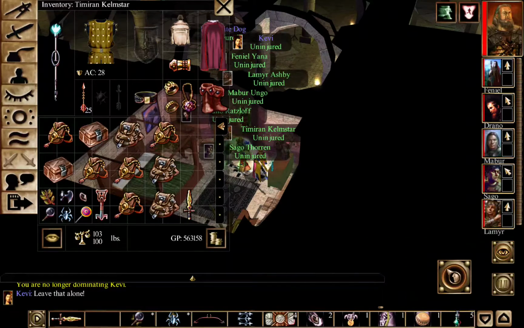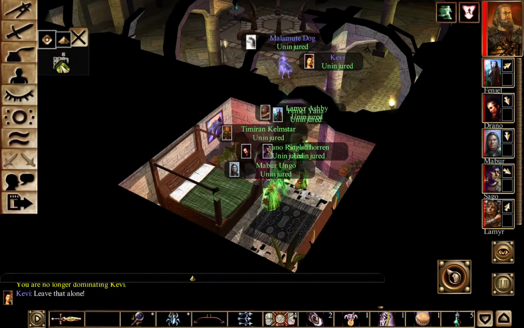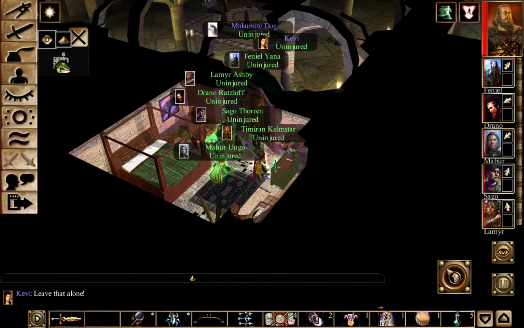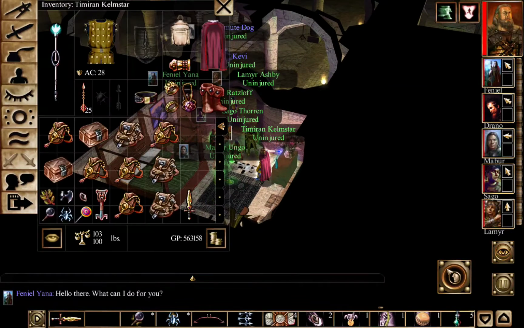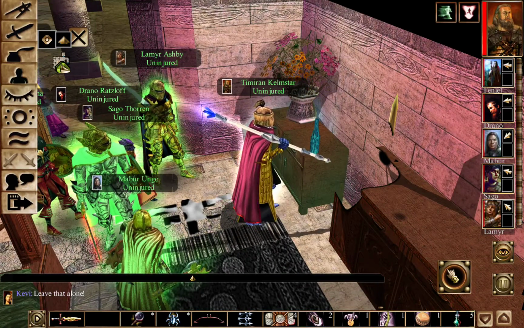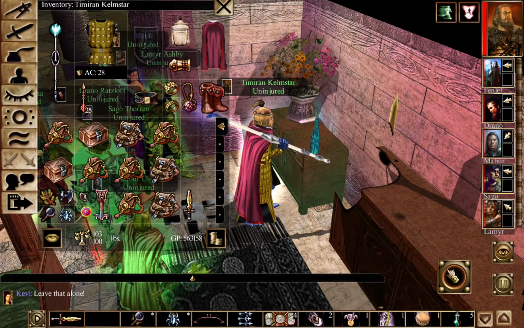Leave that alone. How does she know? She's so far away and dominated. Close the door, please. Get out. Got it. No? She's still yelling, leave that alone, even though I dominated her. And she's in the other room. Here she comes. All right, Kevy, you give me no choice.